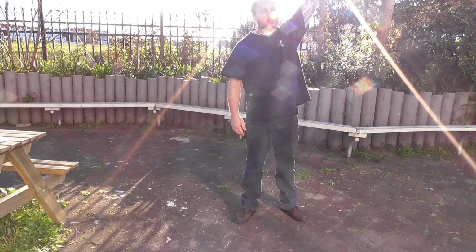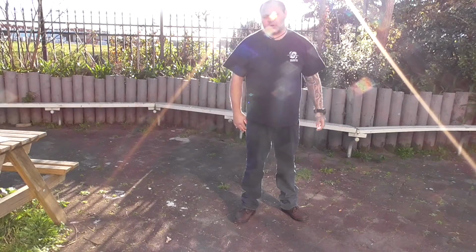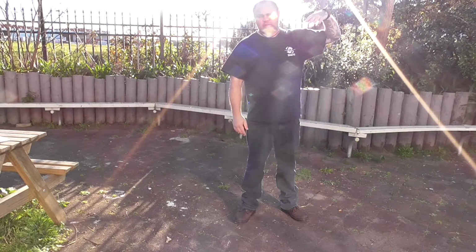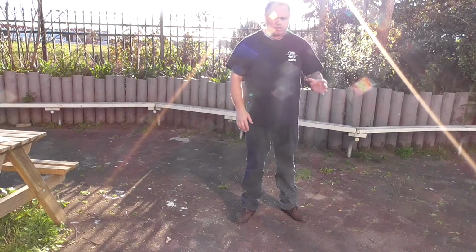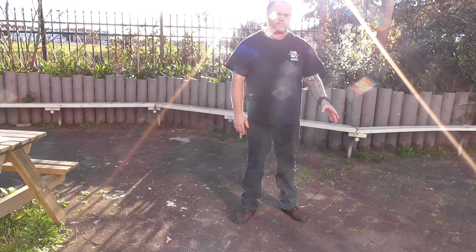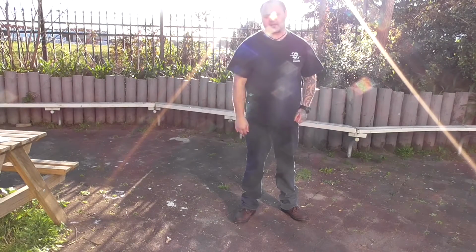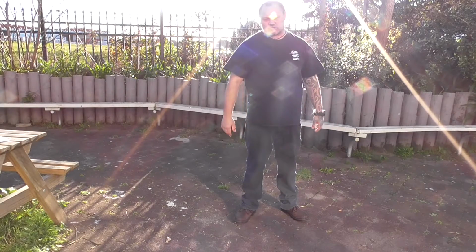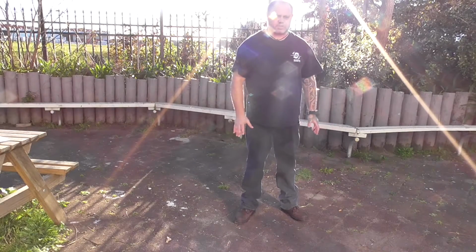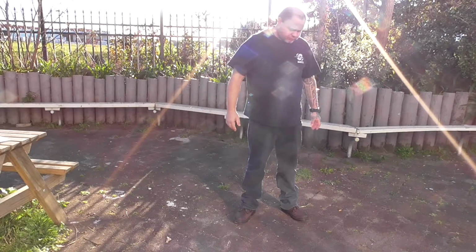Another location, like if it's a big dance floor, you want to try and be up high somewhere where you can see down onto the dance floor and see down onto people. If there's a second floor or something like that, try and be up there where you can see down onto the dance floor, see if people have got drinks on the dance floor. If something sparks off, you'll be able to see it straight away and react. So these things are really important. Locate yourself in a position where you can see everything, where you're in an advantageous position.